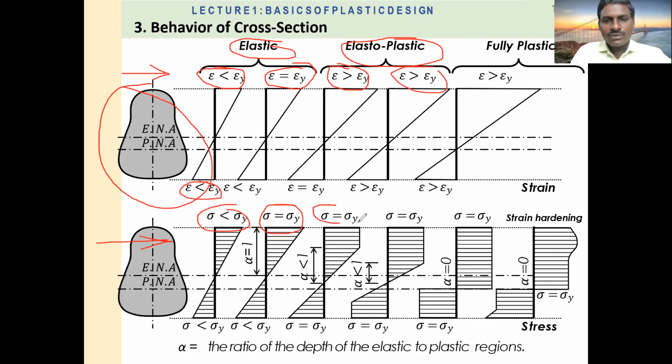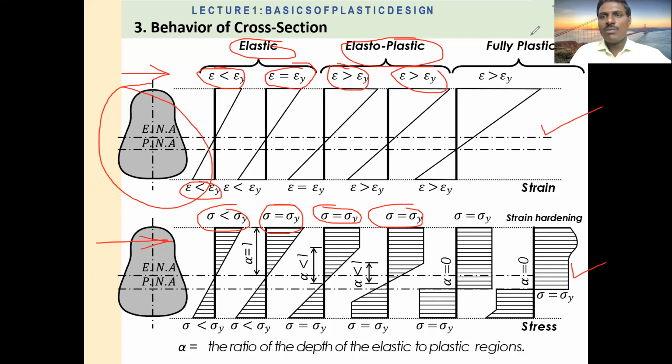And now, this is very important: stress is constant. Stress increases only up to the yield point. After the yield point, when your member goes into the plastic zone, only strain increases and stress is constant. The upper side shows the strain behavior and the lower side shows the stress behavior. So stress is constant after the yield point and strain increases in the elastoplastic range.